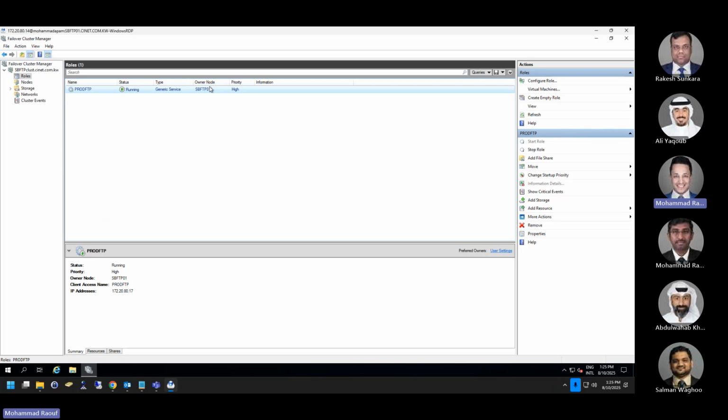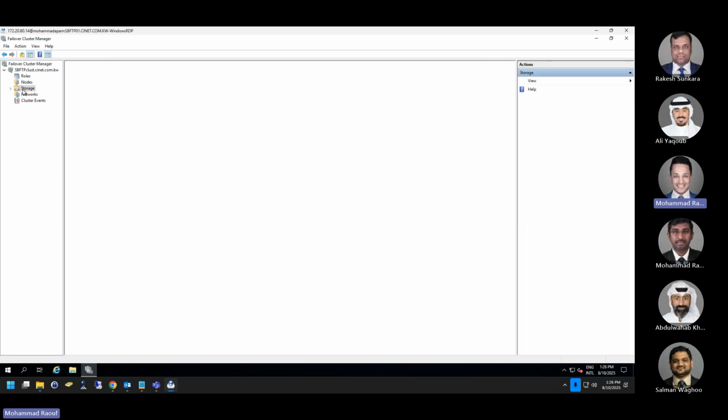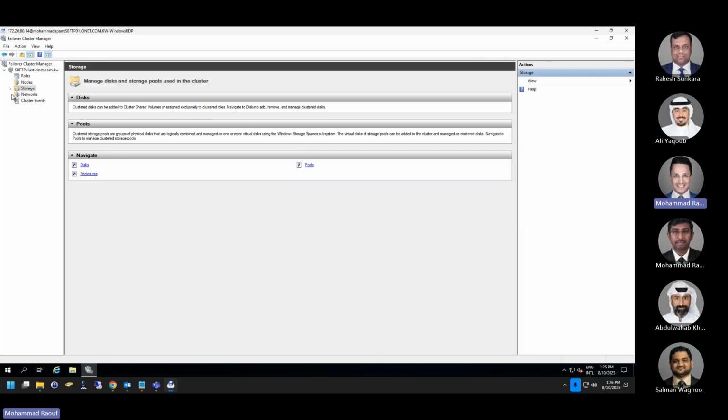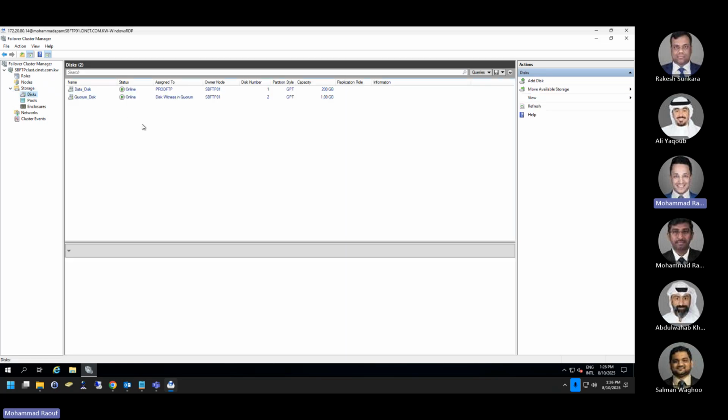Look, this one is pointing to SFTP01, and we have two nodes, 01 and 02. This is the cluster between the two servers. We make it high availability since this is a very critical and sensitive service.